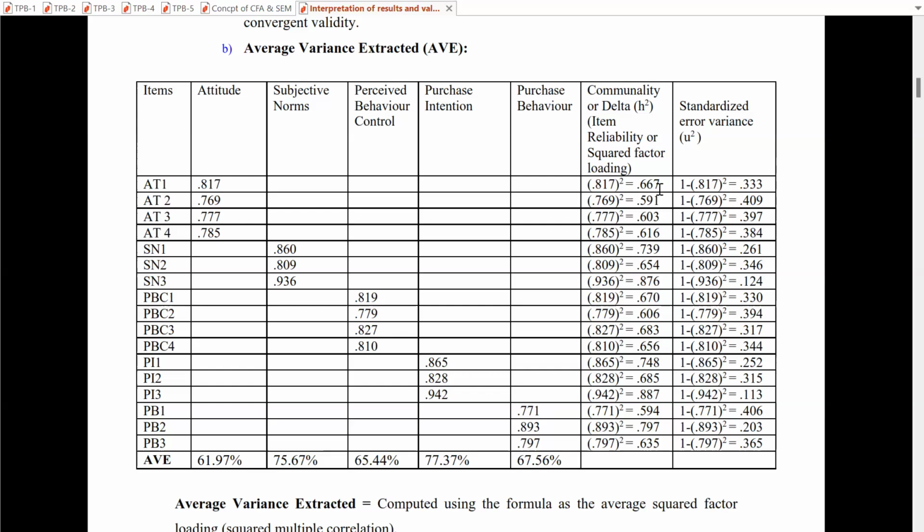This value is known as communality, and these values should be greater than 0.5. You can see all the values in this column are greater than 0.5. When we subtract this value from 1, we get the standardized error variance. So 1 minus 0.667 is 0.333. These values should be less than 0.5.